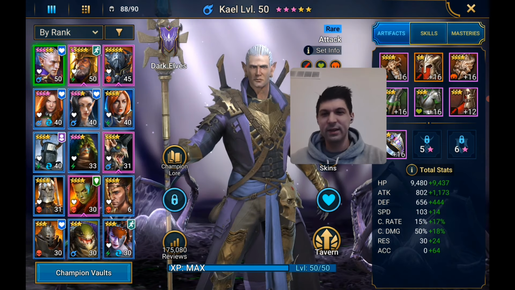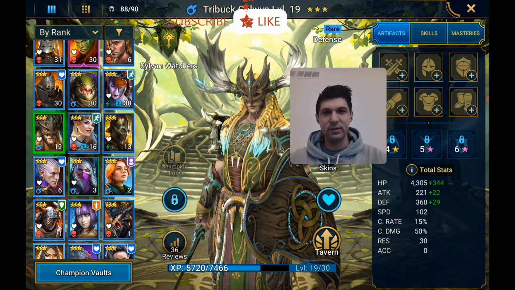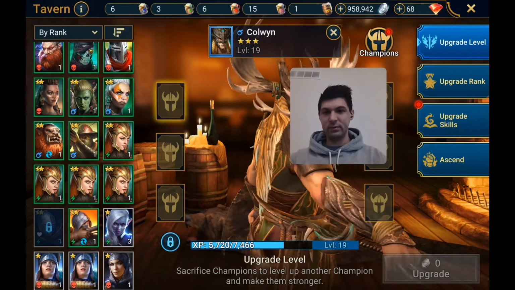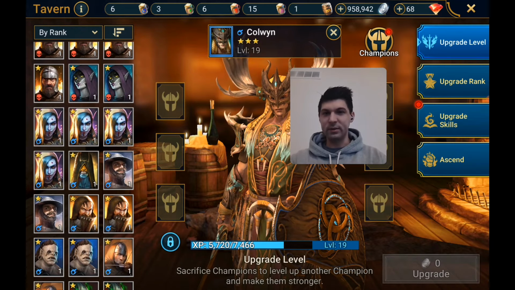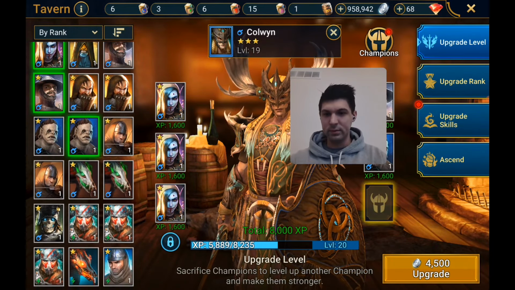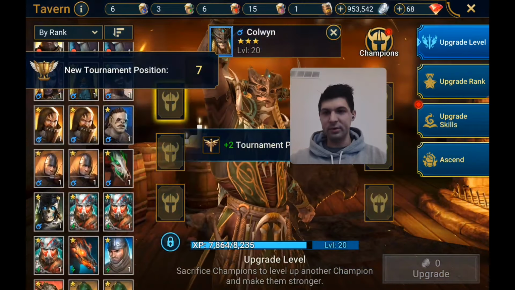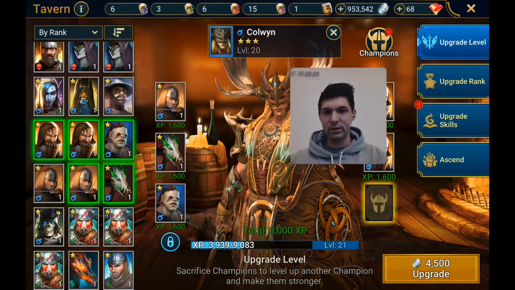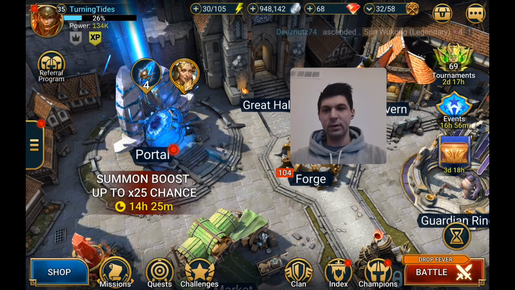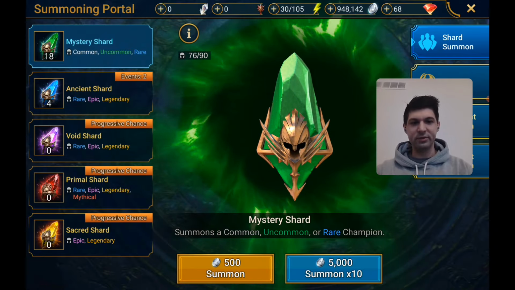I need to get rid of some people. Fodder time. Okay, 1 more 10x summon, let's see.